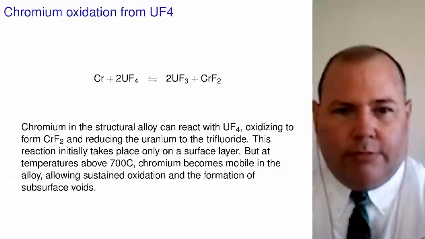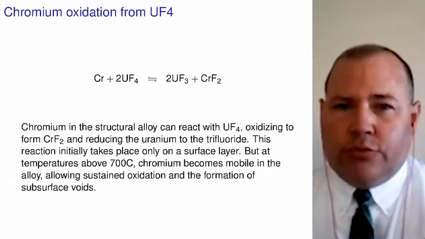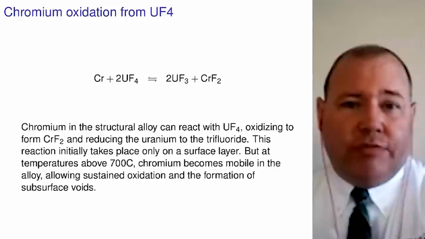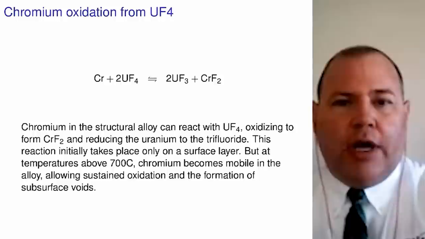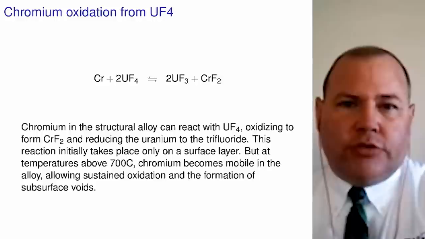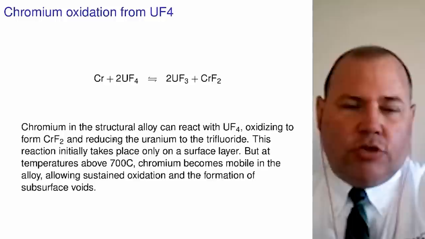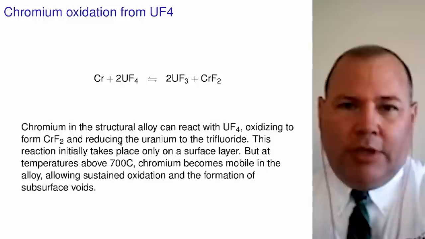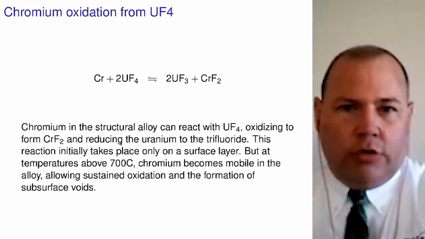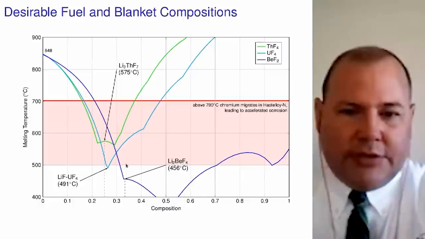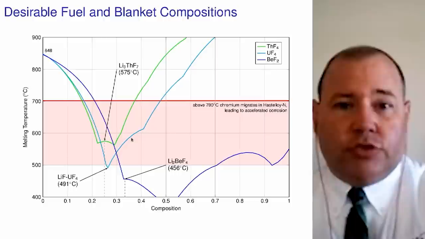There is an issue as we add uranium fuel to the FLiBe salt: there is a corrosion reaction that happens with chromium in the alloy. This reaction will take place initially in the surface layer but will essentially stop there — unless the alloy is at too high a temperature, at which point chromium migrates from internally in the alloy structure to the surface and the reaction continues. That's another reason we want to keep operation temperature below 700°C with some margin because of this chromium reaction. We can't eliminate chromium from our structural alloy anytime soon, so our best near-term bet is to stick to those thermal margins. FLiBe with a little bit of uranium has the thermal margin needed to operate in this attractive region without running into significant material constraints.